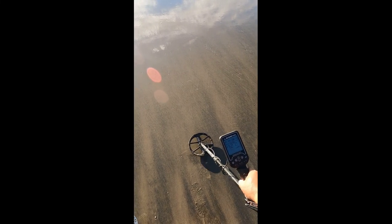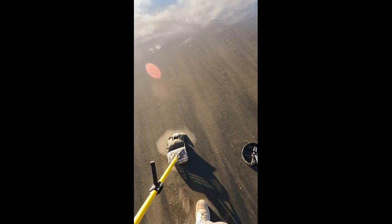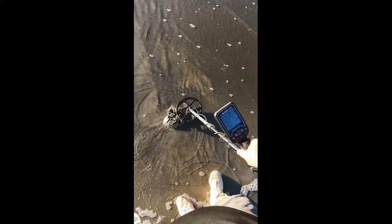Alright, so I wasn't digging anything below 20, but this one is trying to be a 36, 28. So that could be a nickel. Could be a pull tab. Alright, whatever it is, it's in the scoop. Here comes the water. Come on, water, help me out. Probably lost it. Nope, it's still there. Spread it out and see if we can figure it out with the water.